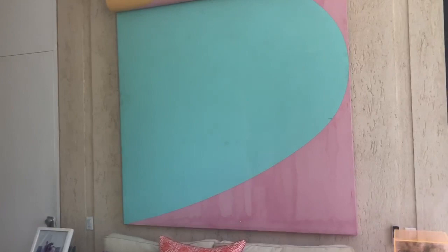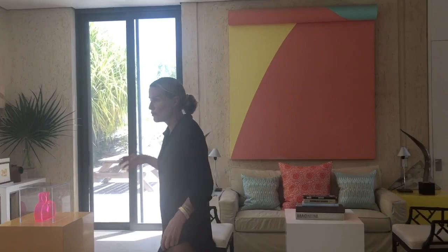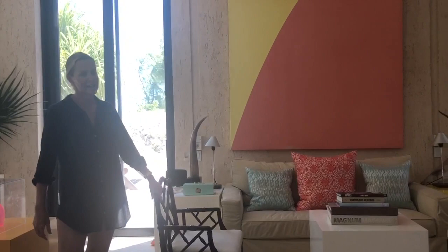I think what's brilliant about this room is that it has these two extraordinary paintings by Bruce Tippett. And I'm not sure if you can see to the top there, but they are scroll top paintings, which are quite fun, in very Caribbean colours. Again, there have had to be some updates in the house over the years. The Chinese Chippendale chairs, the original ones, finally met their end, and we replaced them with these, which are actually Jonathan Adler, and they've done pretty well for us.